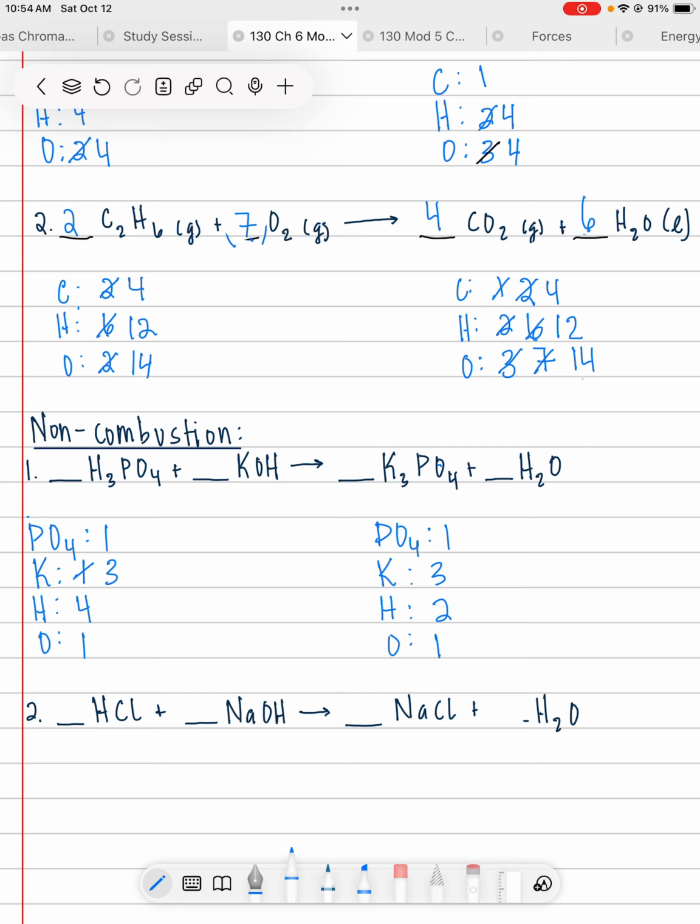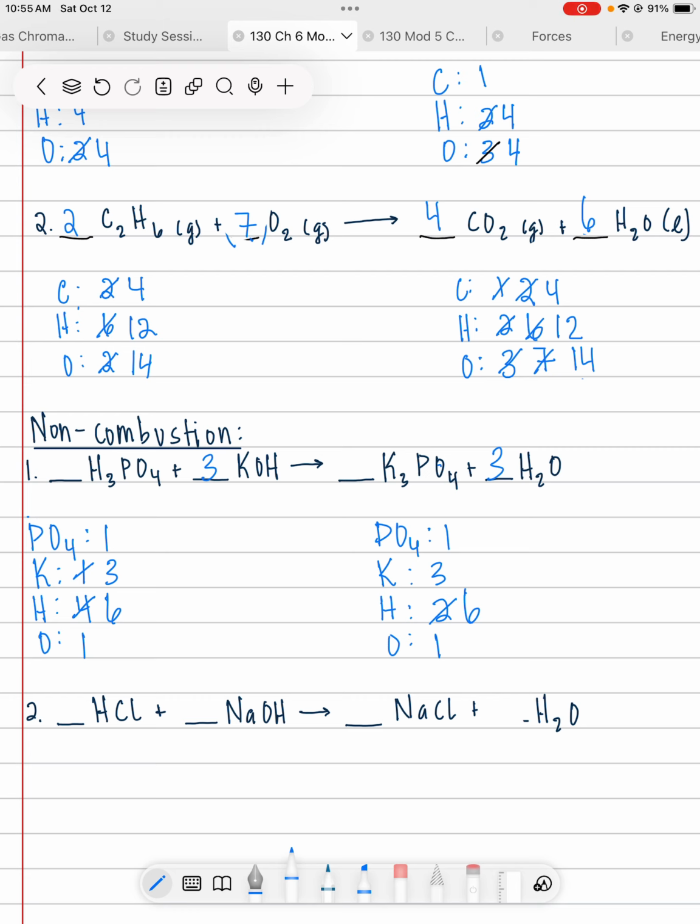So now we're going to go to our hydrogens, and we do need to update our hydrogens with what we just did to our potassium and hydrogen and oxygen. So we have 3 hydrogens plus 3 hydrogens. So now we have 6 hydrogens on this side. And over here we have 2. So what can we put here that will multiply by 2 to give us 6? Well, if we put 3, that's going to give us 6. Oh, sorry. Now we have 6.